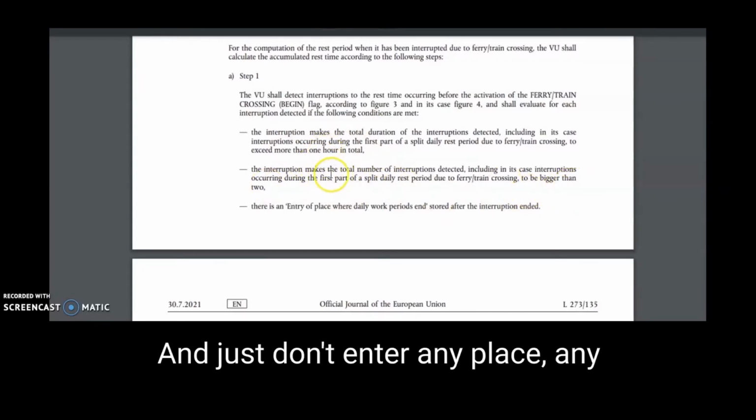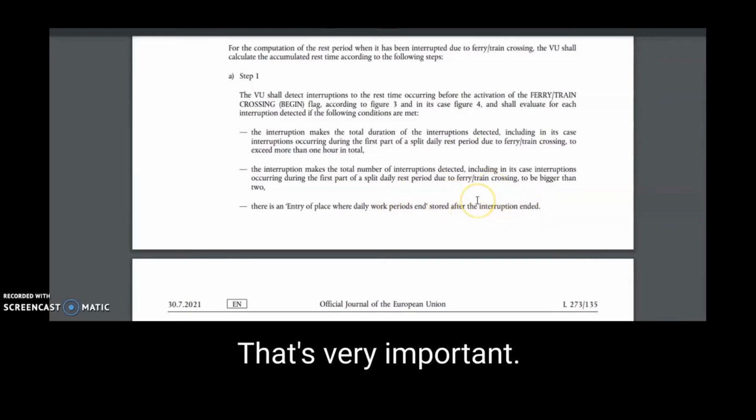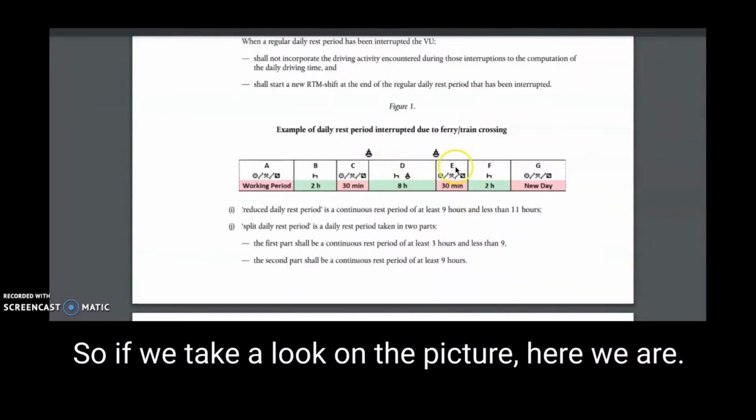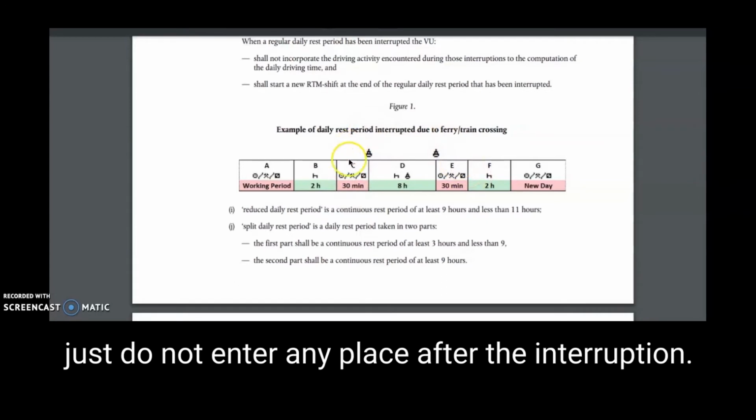And don't enter any place, any end or start place after the interruption. That's very important. So if we take a look at the picture, there are 2 interruptions, not longer than 1 hour, and just do not enter any place after the interruption.